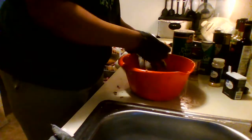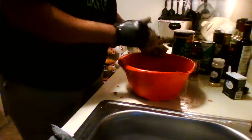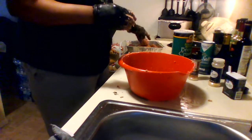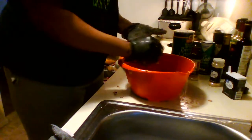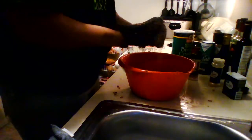I'm just going to sit that on top for right now. You see, I'm stacking them over there, and I'm going to get ready to put them in a separate pan so you can see, because I'm preparing these for tomorrow. But once I take the gloves off, I like to be done with the gloves. So that's why I make sure I keep the gloves on for my meatballs.